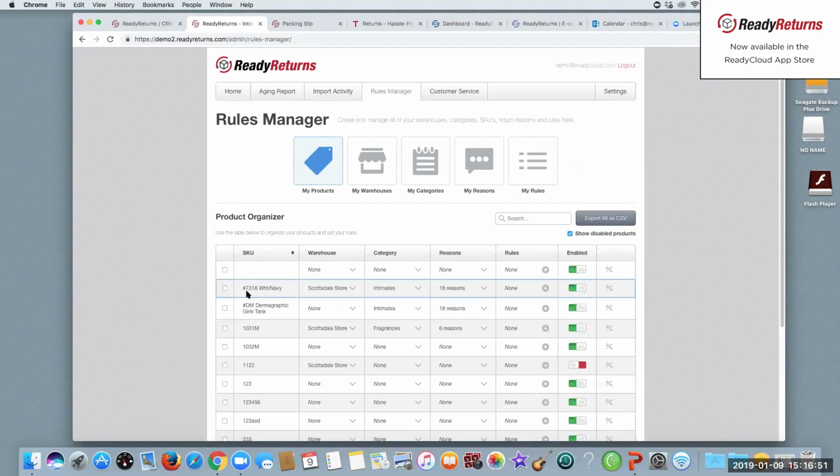They needed to go down here and identify if there's a SKU, what store it's going to go back to, if it's a category that could not be returned. So identify things by different categories. What reasons apply, so you can have a different reason apply to a pool table versus a bobblehead or a garment, right? And any additional rules that apply.